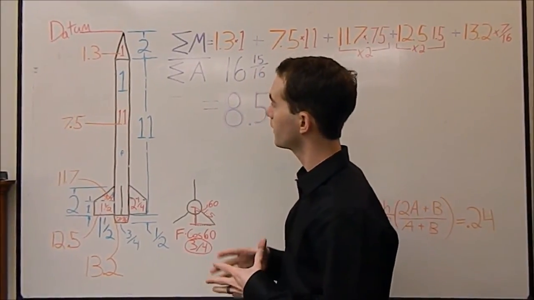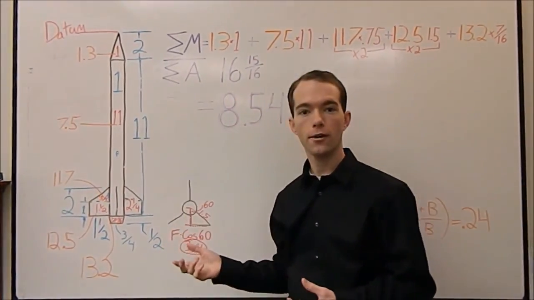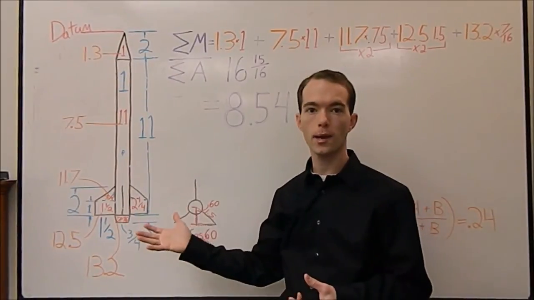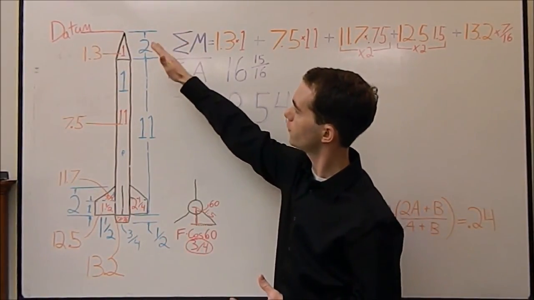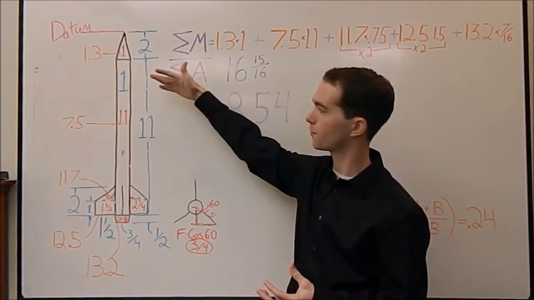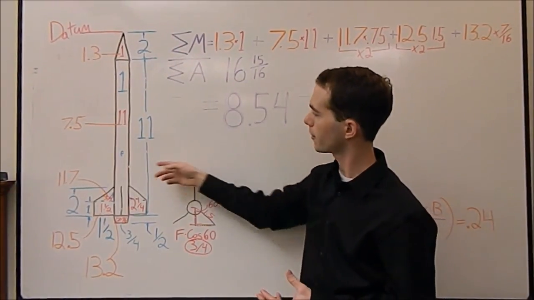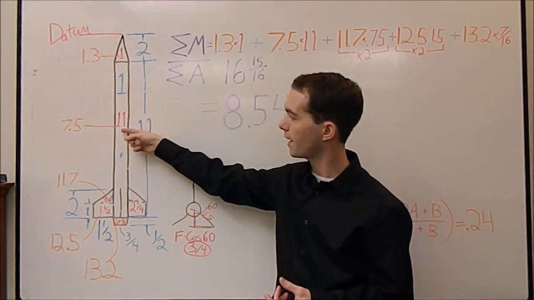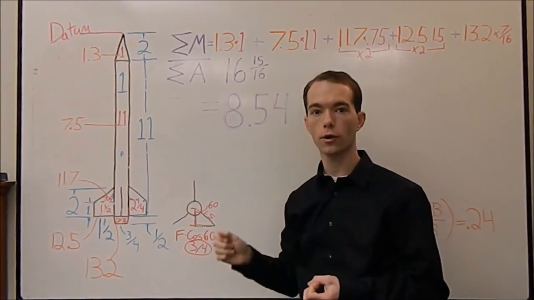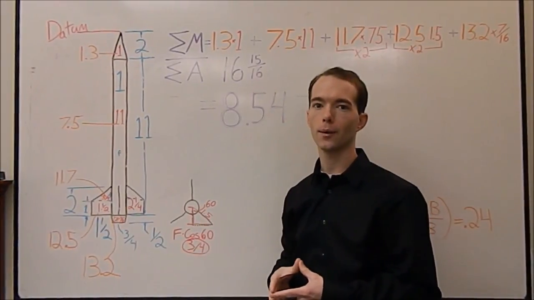Anyway, I hope that kind of helps explain things a little bit. It's really not that hard. We're just breaking things down into simple shapes. Finding the centroids. Take the sum of all of the forces. In our case, all the areas times the distance over the areas. We get our number. And it's right here. And hopefully, this is behind the center of gravity. If it is, we're going to be stable. Thanks for watching. I really appreciate it.